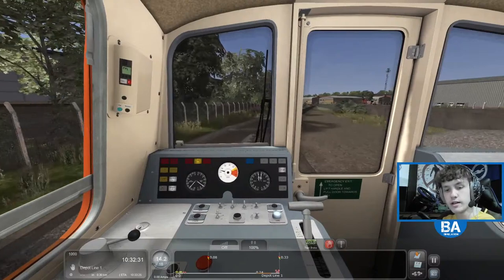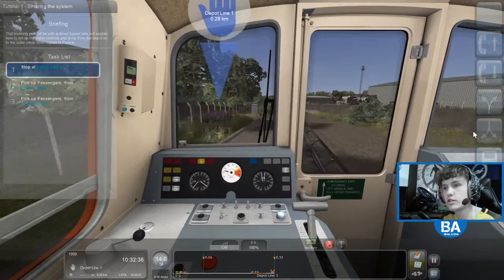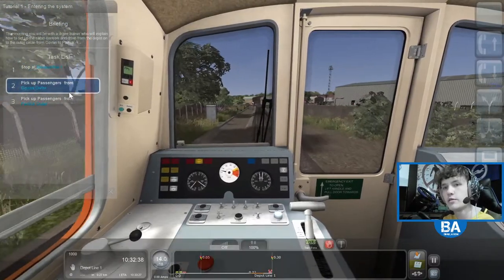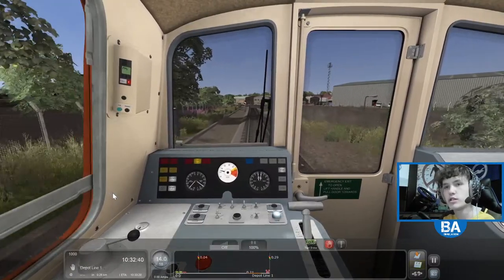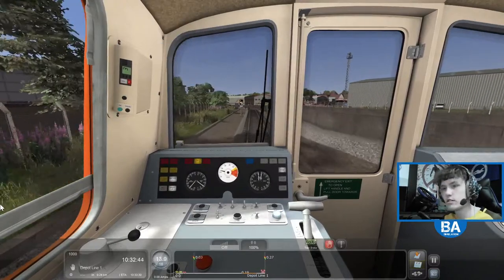Hello, Sharma. How you doing? So we're going to depot line 1, which is over there. And then we're going to Govan, and then Partick. Oh, no, Partick. I thought I said Patrick there. Nice. Off we go.